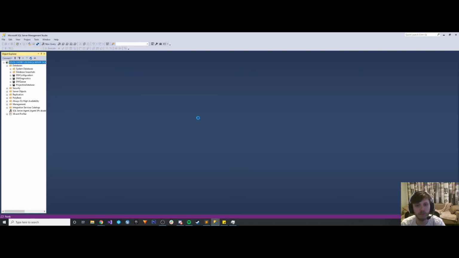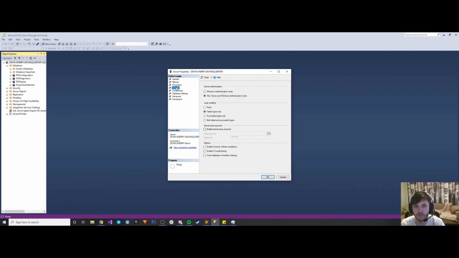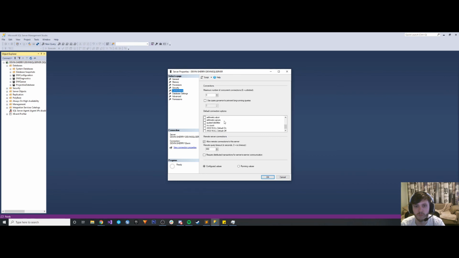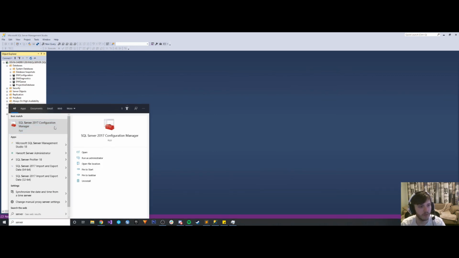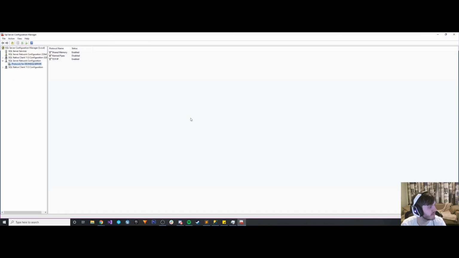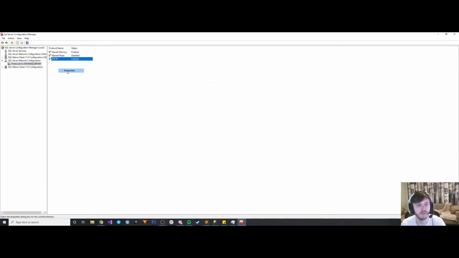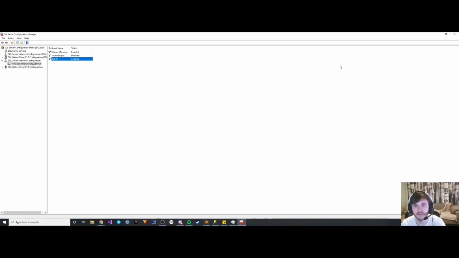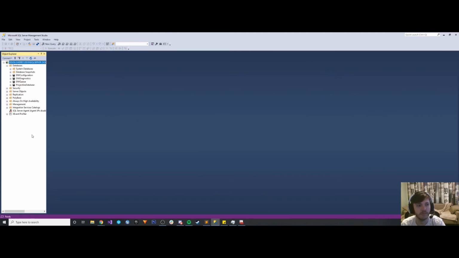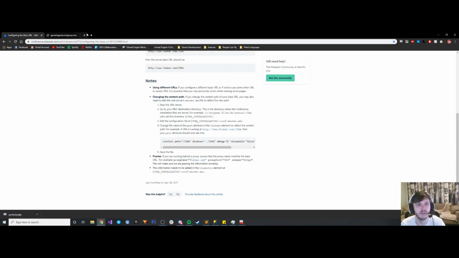Does this tell me anything? Server configuration manager. Properties. No, let's look at this one. Properties. So 1433. Okay.